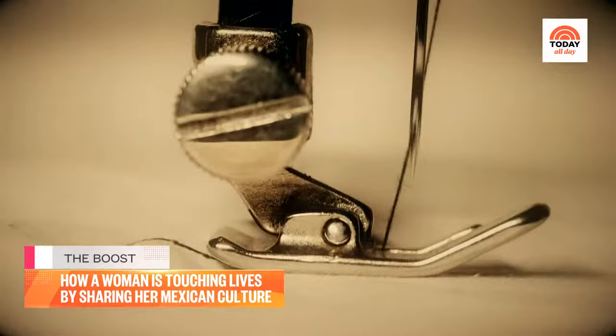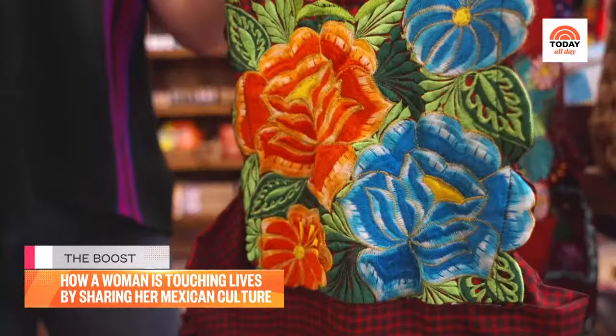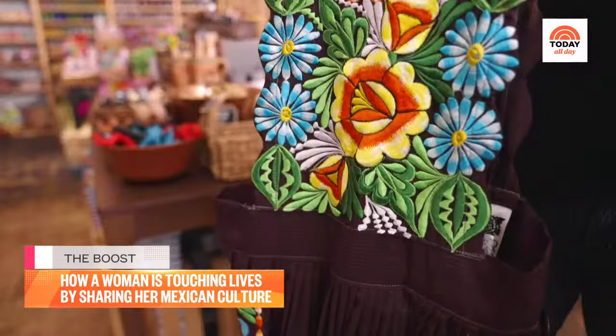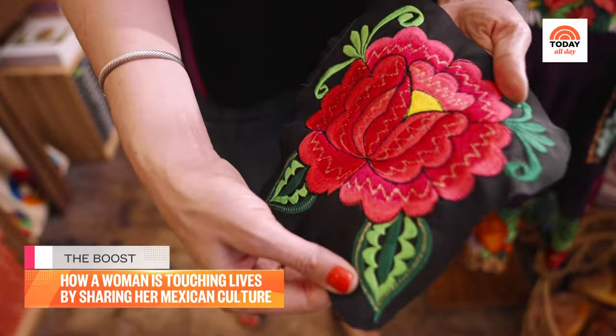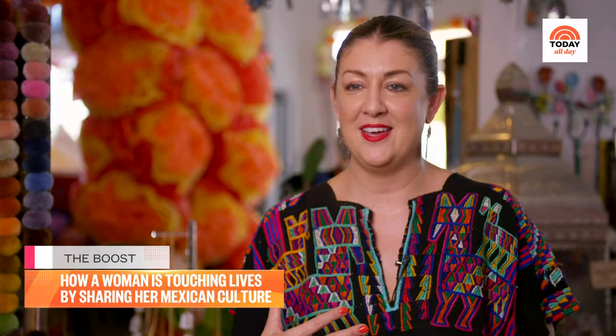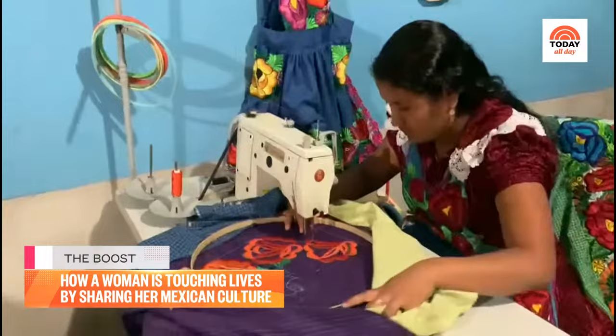One staple of her business is a pledge to support a wide variety of Latina artisans, like Maria Zacarias from Oaxaca. She makes aprons and does all this embroidery. And we asked her, would you be open to making other items for us? Would you be open to making perhaps patches with this beautiful work or bags? And she was very excited to be able to then do something else because now she can do that for other clients as well. Now she has all this work and she can just buy all her supplies. Last time we spoke to her, she had to buy another sewing machine.